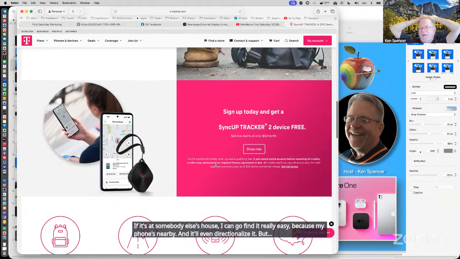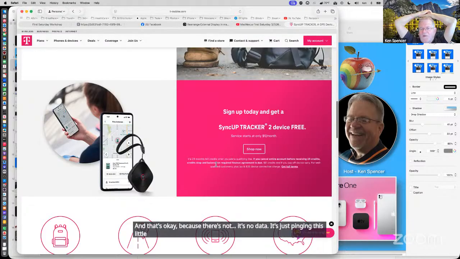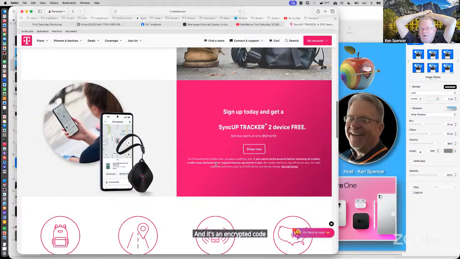But when it goes into an airplane, at some point, if it's near a baggage handler, or even if somebody's in the plane and it's in the cargo hold, and they have an iPhone, even if you're not on that plane or you're not near it, it will transmit its location. Again, it does it anonymously through the person's phone and they don't know it. And that's okay because it's no data. It's just pinging, and it's an encrypted code of where its location is.